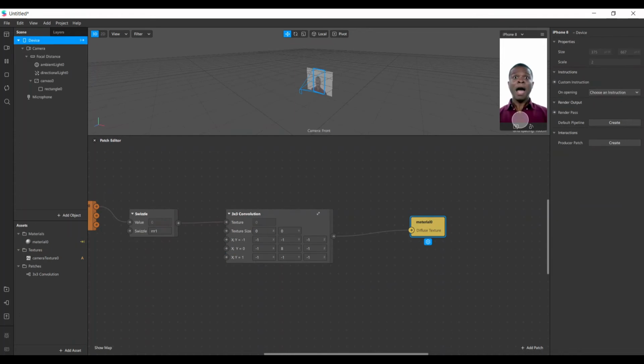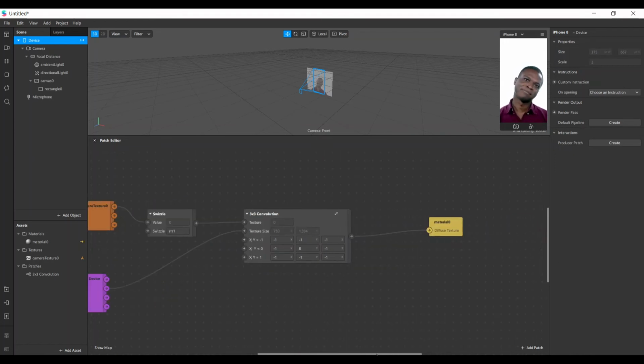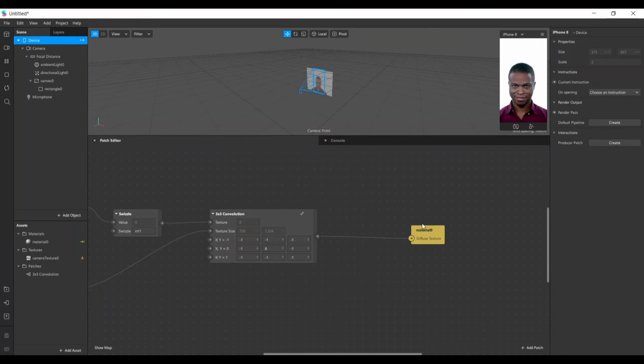And nothing changed yet because we need to add here our texture size. And the texture size is going to be the size of our screen. That's why we already dragged this here. Let's connect the screen size to this input. Okay. And now what we have to do is swizzle this output.